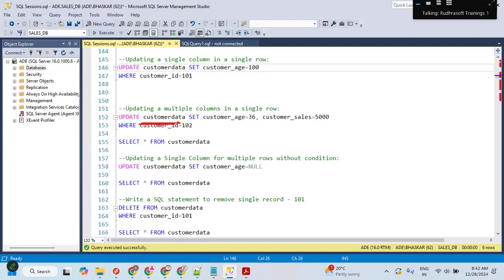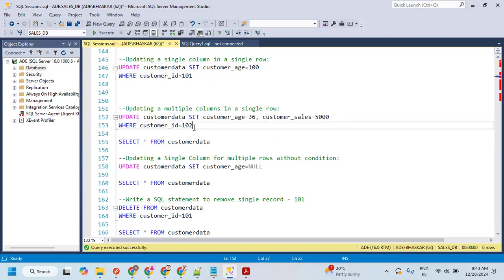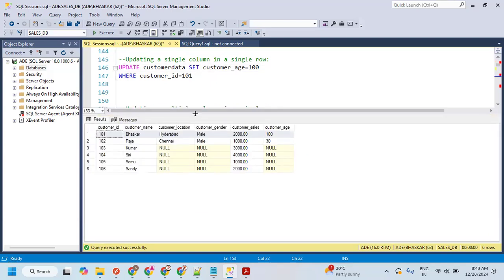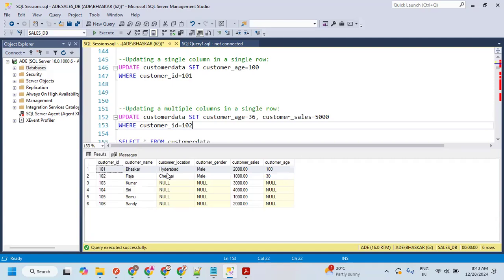Update table name, then you can specify the values you want for each and every column. Here I'm taking customer age as 36 and customer sales as 5,000. Just observe for 102 what values we have.